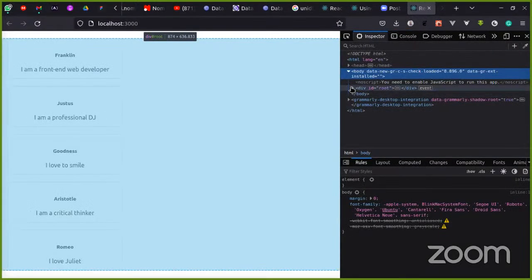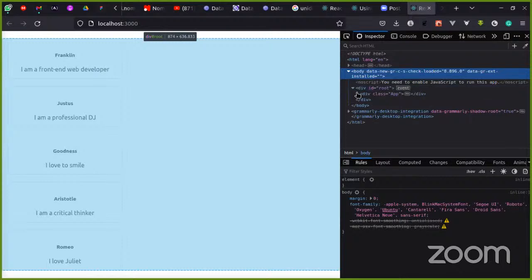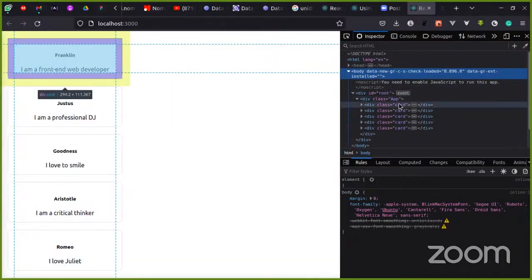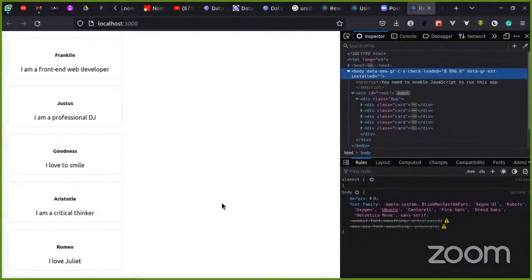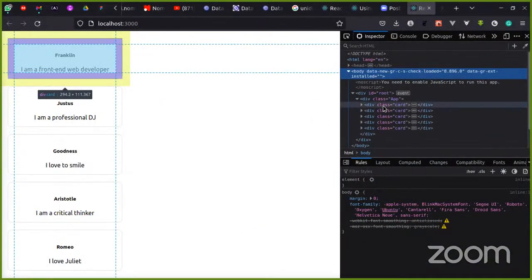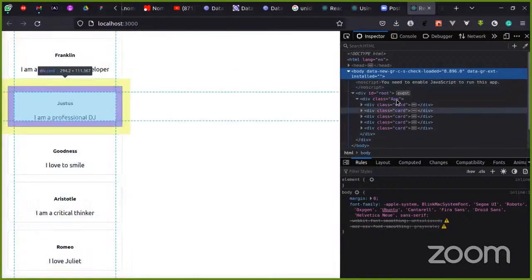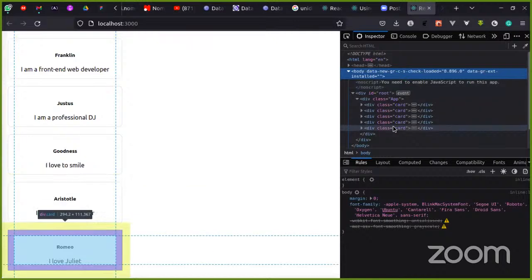Now, if we open this and we check the card, let's go back to our history. You see that we wrote this key inside the div with the class of card, but when we come here, we don't see it. That's what I was trying to explain. The key is for React to use. React is the one that's going to use the key to know when there's a change in any particular element, to check that card and know what it should use and what it should not use, what it should update and what it should not update to the browser DOM.